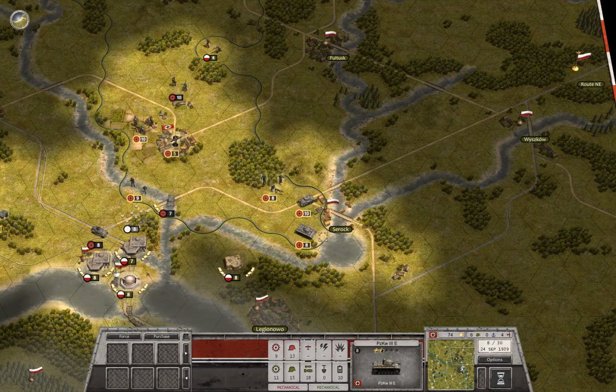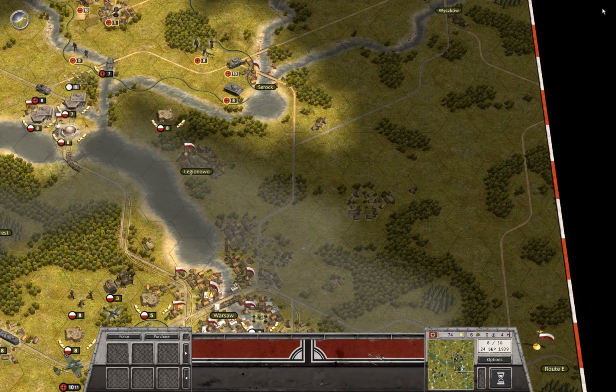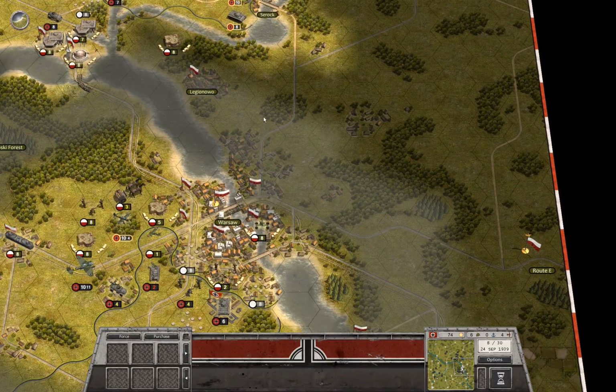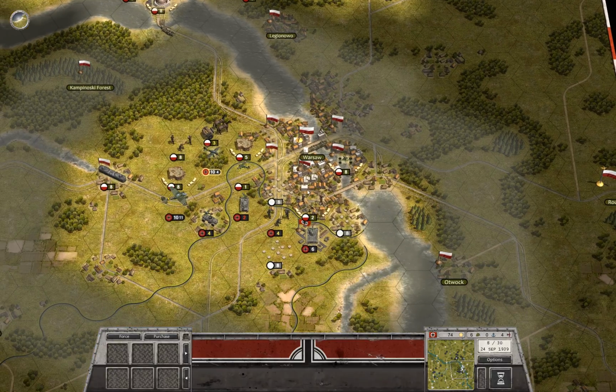I'm planning to send these three units across the bridge and possibly towards this northeastern objective. Maybe to the south to put some pressure on Warsaw right here. The Polish forces have anti-aircraft guns here and artillery, and that's another problem.